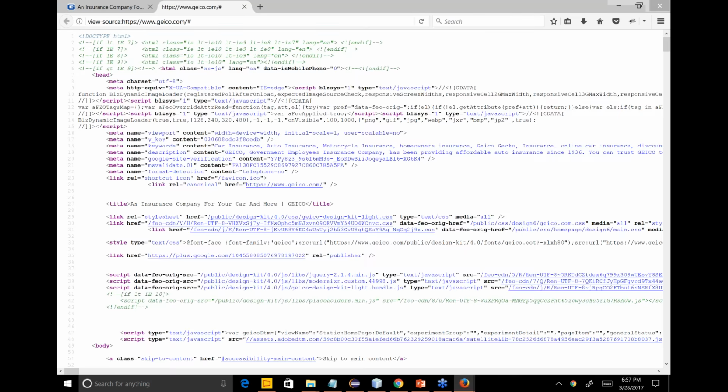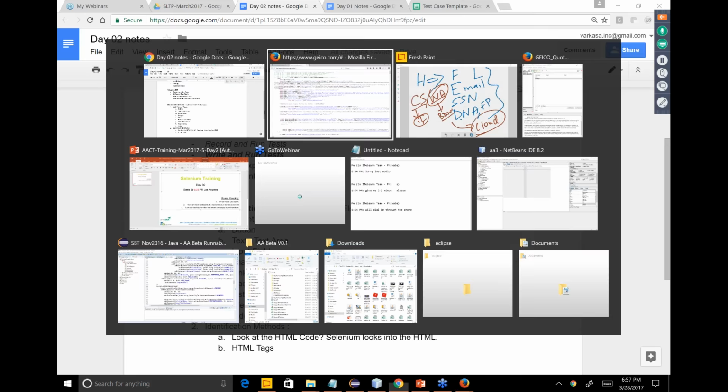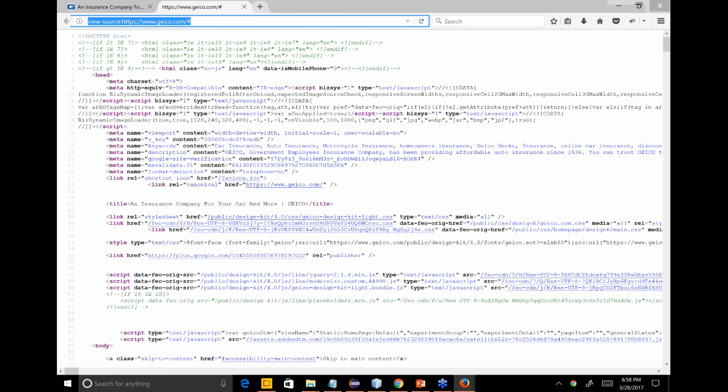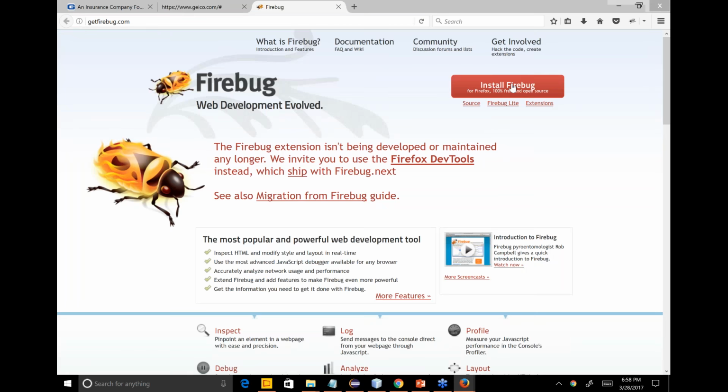When it looks at this, everything is built on something called as HTML tags. You need to master this, team. What is the specific code for each element? Now, what are we interested in finding for the application, for the automation tool, so that we can teach it? The zip code field, right? Have we installed Firebug, everyone? Did I show you yesterday how to do it? So go to getfirebug.com and say install Firebug. Okay. It is an add-on to your Firefox and it will start working easily.